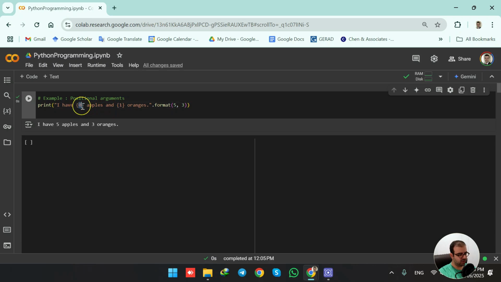So this is the numeric way of typing down the curly braces in order for you to keep track of how many curly braces you are having in your message. This is a good way to keep track and trace. So you can say 0 and 1. Okay, I'm having 2 curly braces and I'm having 2 values in my format function to replace them. So everything is good and I'm on the safe side. So this is a good way to check and understand if you're having exact numbers in the parentheses as you have curly braces in your message.